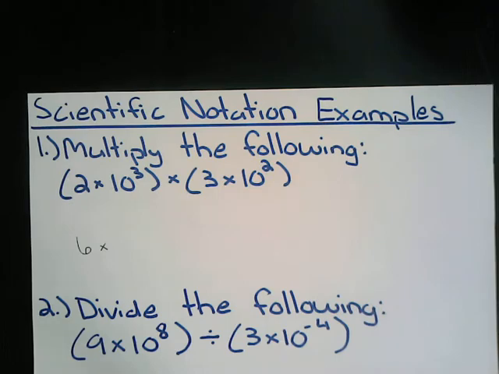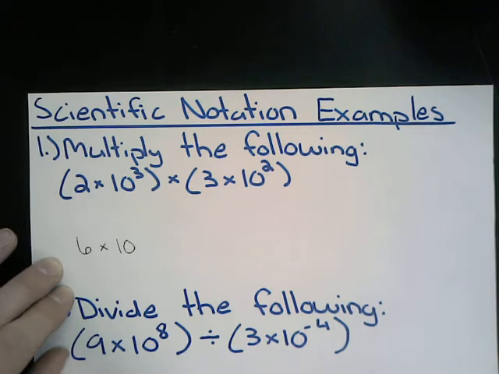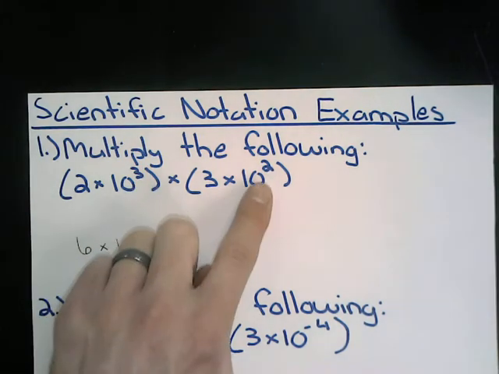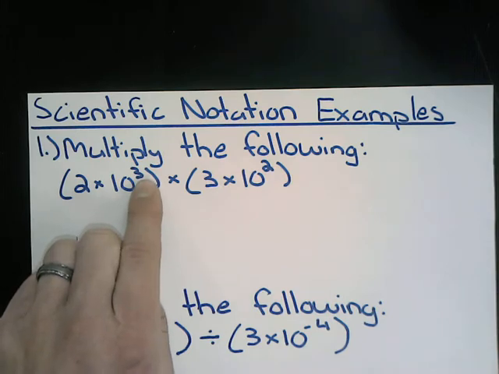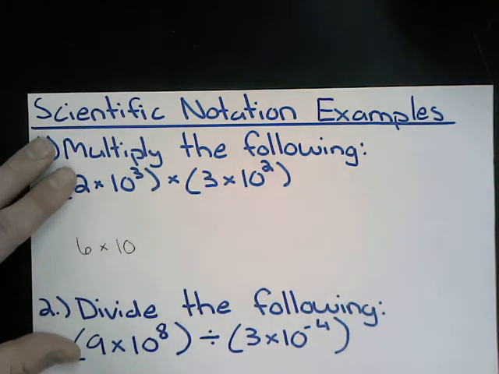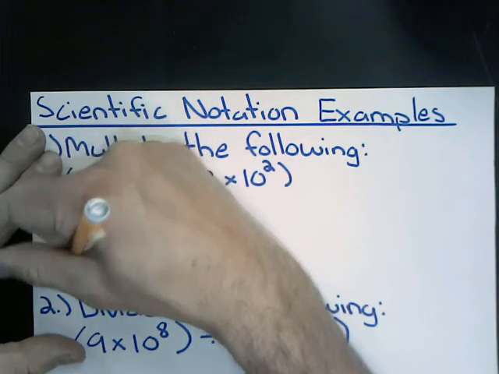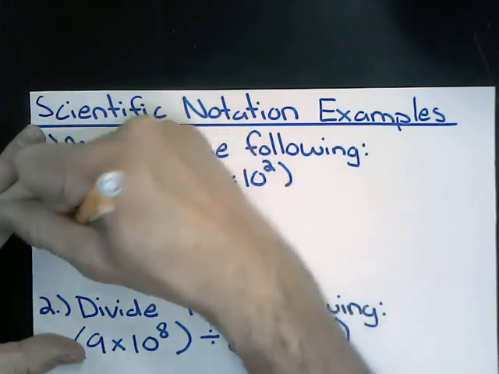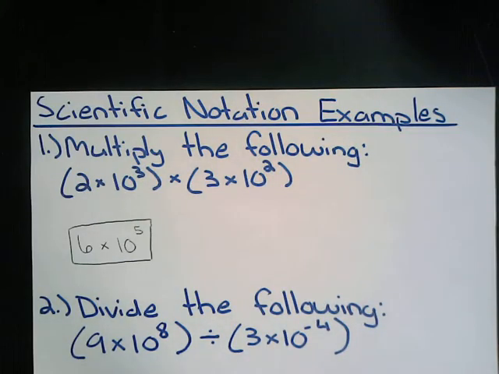And then it says to simply add the exponents. So we have an exponent of 3 and an exponent of 2. So what we're going to do is add 3 plus 2. So 3 plus 2 is 5. And that would become our answer. Now we don't have a unit, but typically you would express this in a unit.